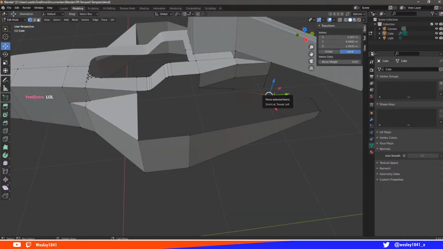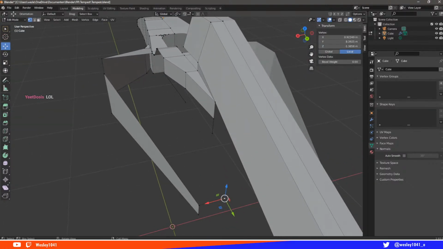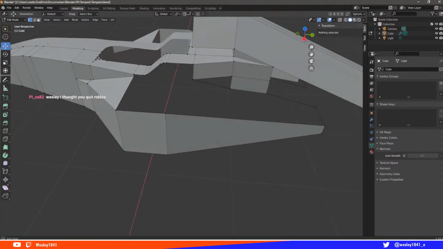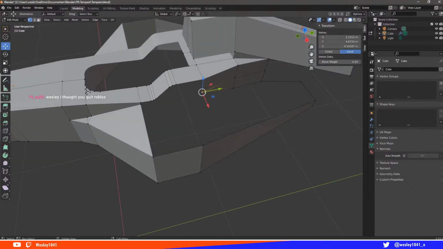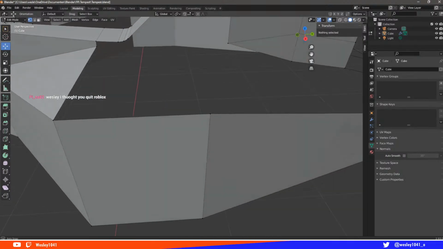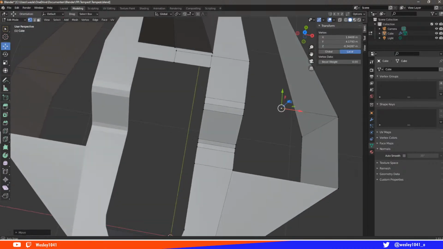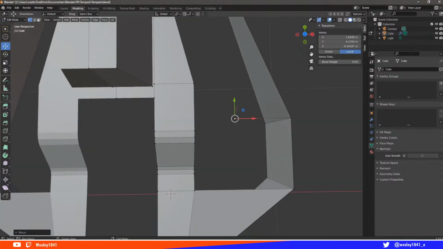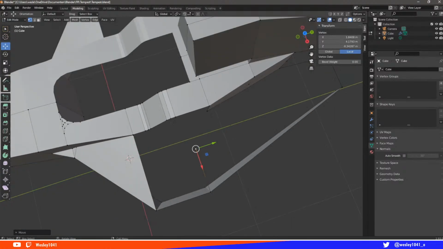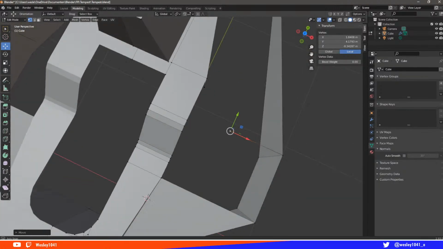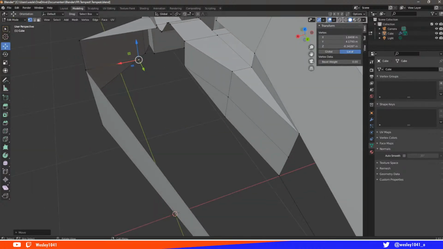I'm going to do something similar here. I'm going to remove this. I'm going to bring this one over to the right. And I want to connect these. And I want to connect these. And connect these. And let's see, where do we go from here? I think this, okay, is this a straight line? Yes, cool. I mean, is this going perpendicular to one of the axes? That makes my life a lot easier.